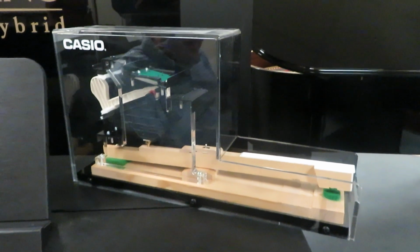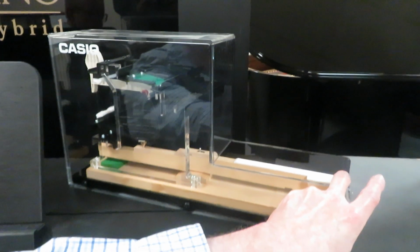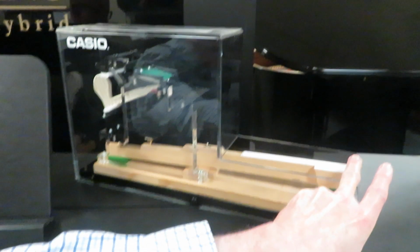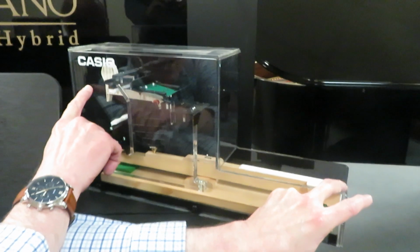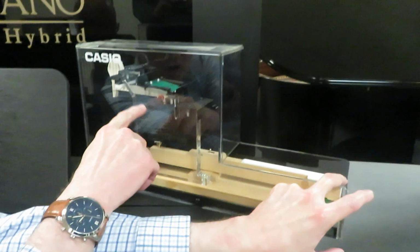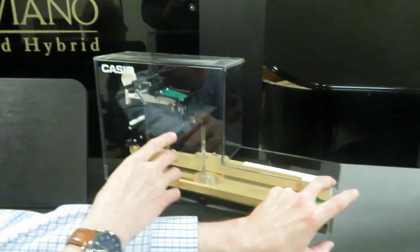And what you're looking at right here is the design of the keys that are actually in here. What a lot of people are not aware of is a piano key is much like a teeter-totter. I push on this end and the other end comes up, and then there's a weight that makes it drop back down. As you see me push that, you'll see a hammer mechanism move up. You have all of the whippings and all of the different devices that make a piano key actually work.